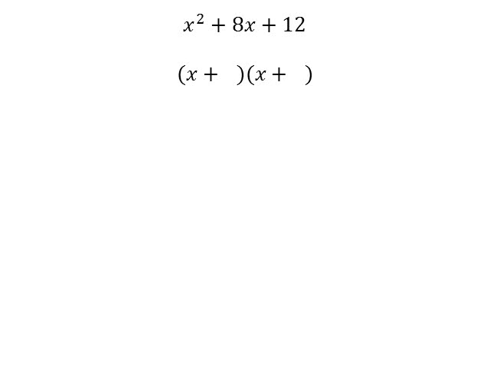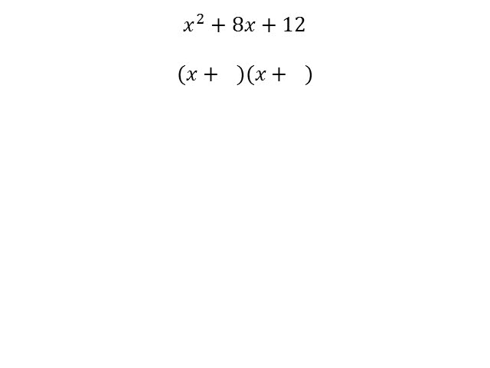So the first thing I want to think about is what two numbers can multiply and give me 12. When I think about it, the first two numbers that come into my head are 4 times 3. So I would be tempted to put 4 and 3 in those boxes, but then I remember that not only do those numbers have to multiply to give me 12, but they have to add to give me that 8 in the middle. And 4 plus 3 is 7, not 8. So the numbers can't be 4 and 3.